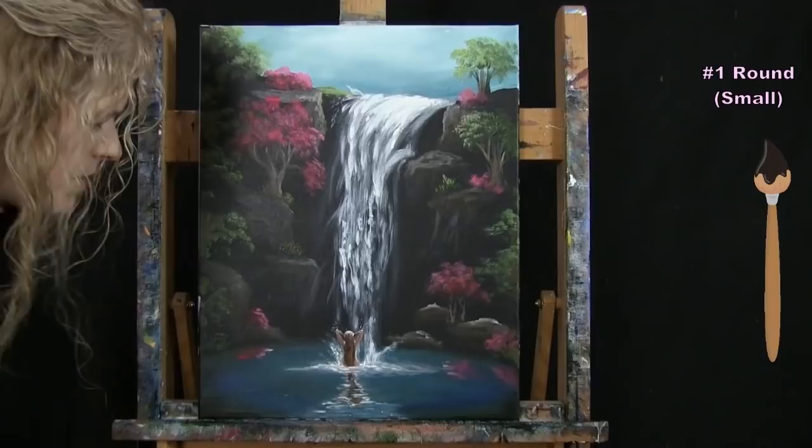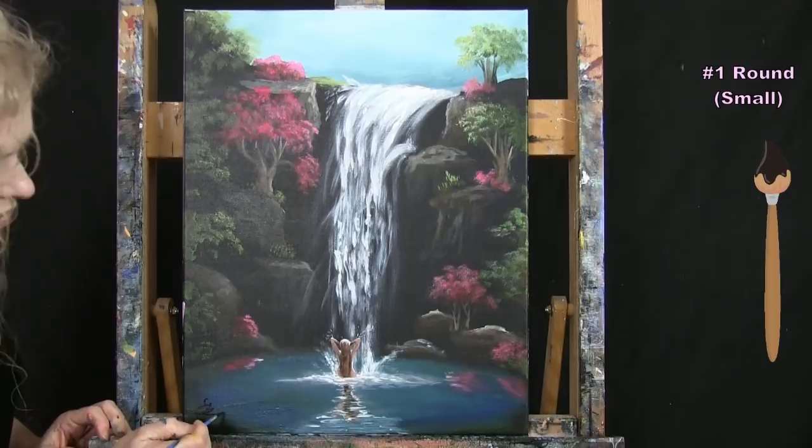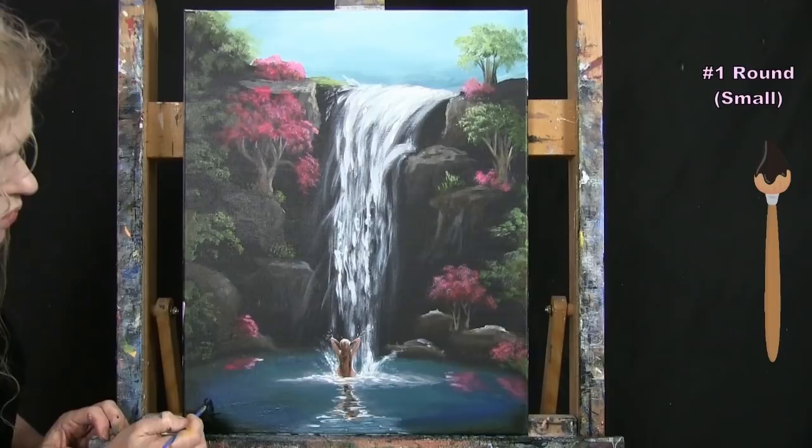I sign mine with my initials, but you could certainly sign yours with your first name or the date or a symbol, or whatever you want your identifying mark to be is totally fine. It's your painting. You get to sign it however you'd like.